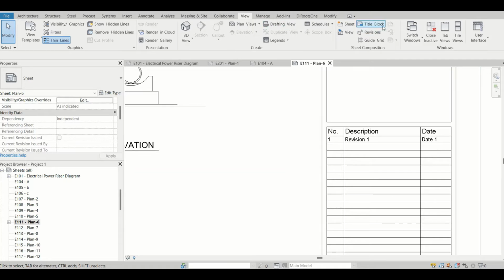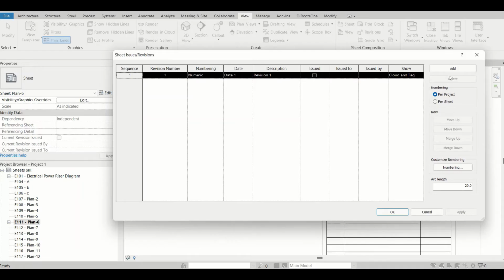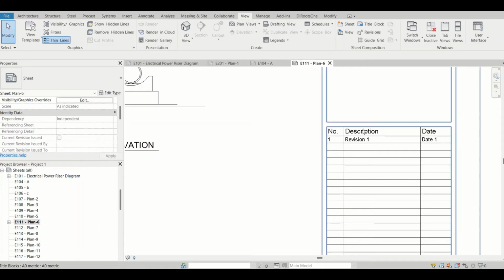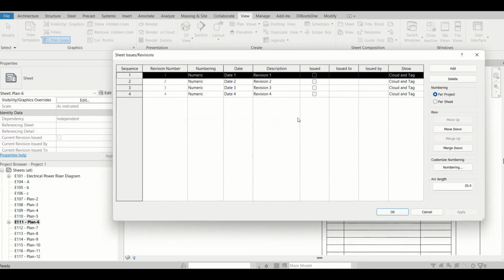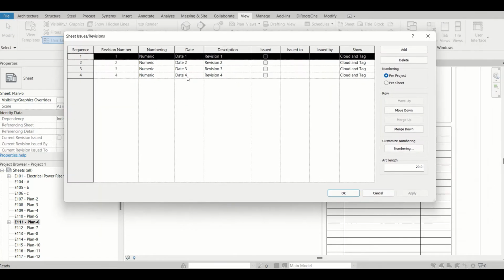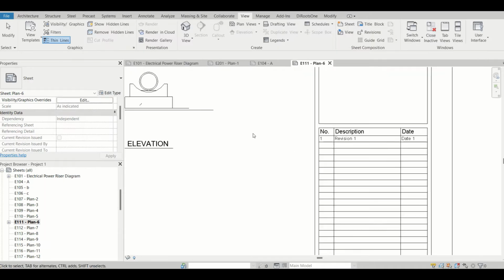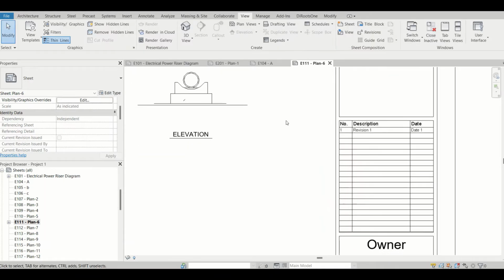So I'll create some more revisions right here. For example, I create three revisions right now: revision 2, revision 3 and revision 4. And I'll click on OK. I'll tell you one more thing. Right here you can see the Issued option. If I check this box for revision 4, I cannot edit it as I can for revision 3, and I also cannot give a revision cloud for that one.